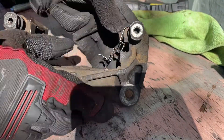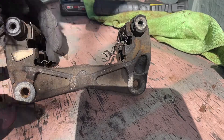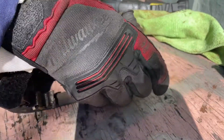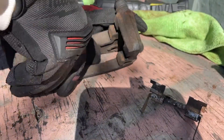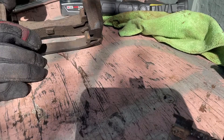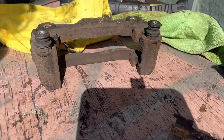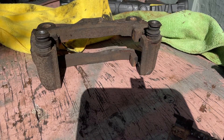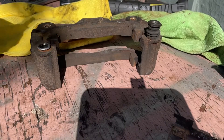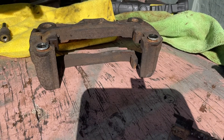During this entire process it's important to keep note of the caliper's arrangement. I'm going to set it up so that the bigger letters are towards the bottom — that puts the larger spring clip towards the top and the smaller spring clip towards the bottom. Once you remove the spring clips you can pull the pins, clean them up, and then re-grease the pins. We're going to pull these slide pins now and put them safely on a clean rag. The one with the rubber cover goes towards the bottom, and the one without the rubber cover goes towards the top.